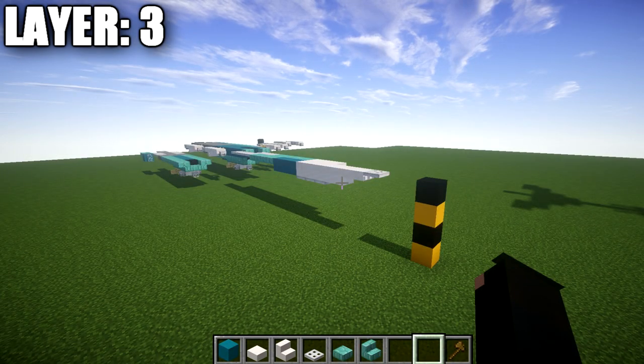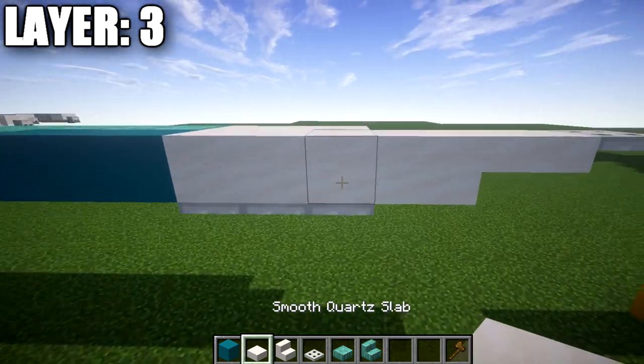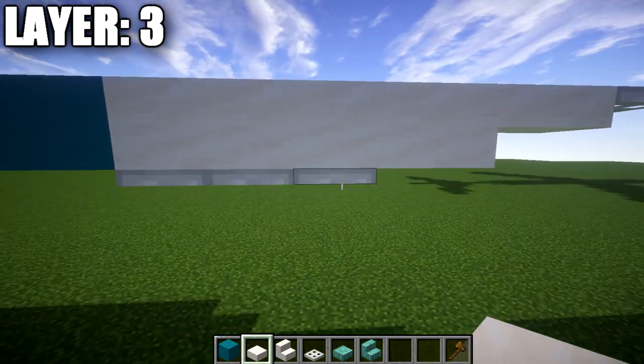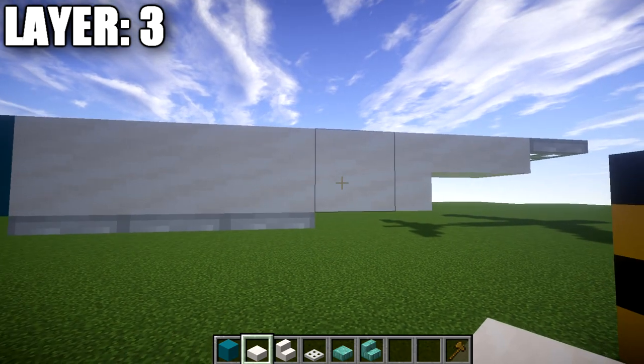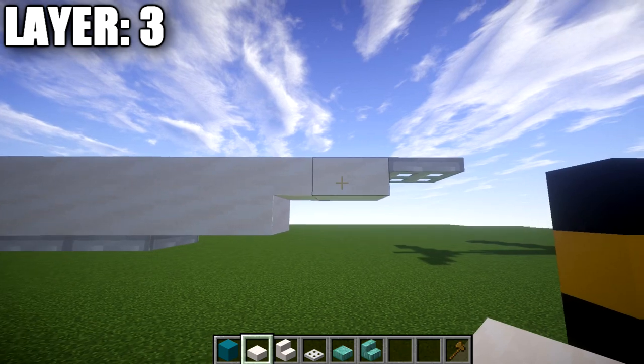Alright guys, going ahead and moving into our next layer, we have layer number 3. For layer 3 to go ahead and get started with, we're going to place down a smooth quartz block on top of this iron trap door up in the front, so the very front one. And we're going to then place down a second smooth quartz block coming off of it.